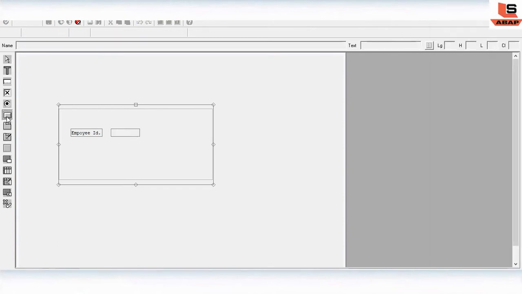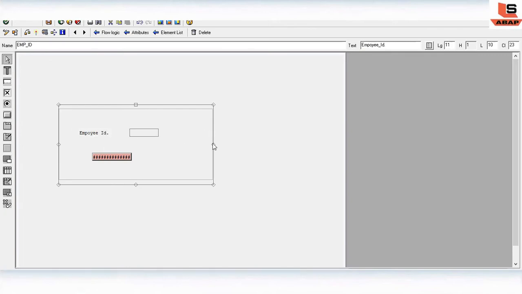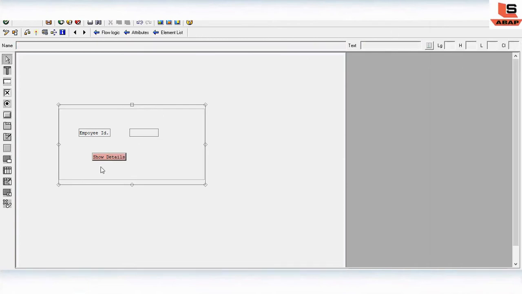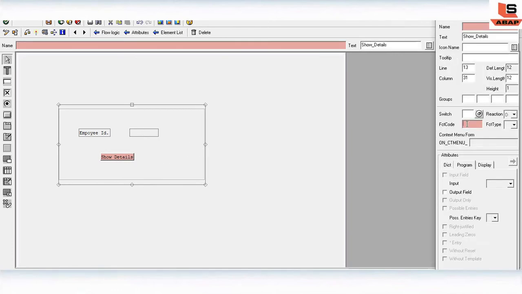And here we are going to use one more button. We'll give the name as show details. This is our button, and this is our employee ID. We will assign a function code for the button. Let's give the name as show. This is our function code.